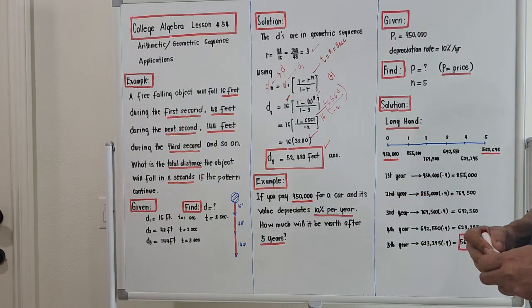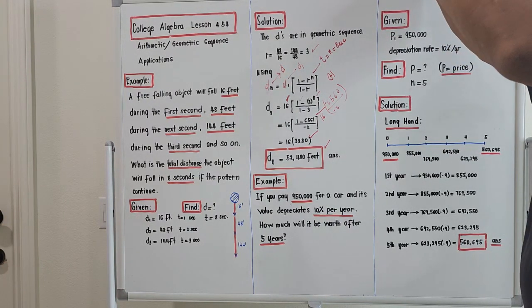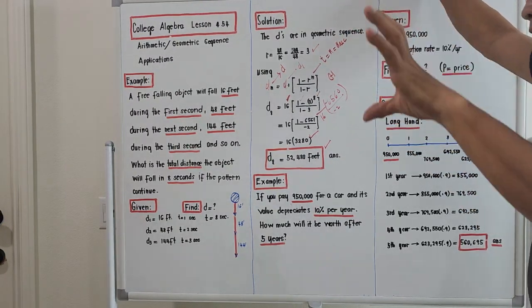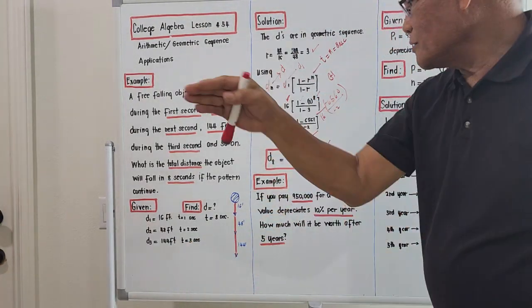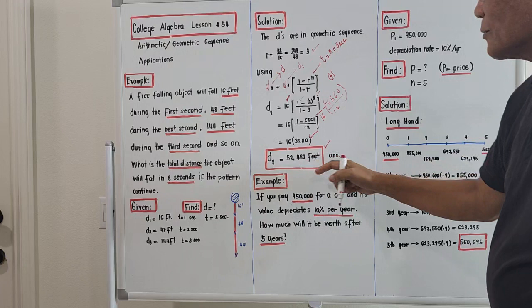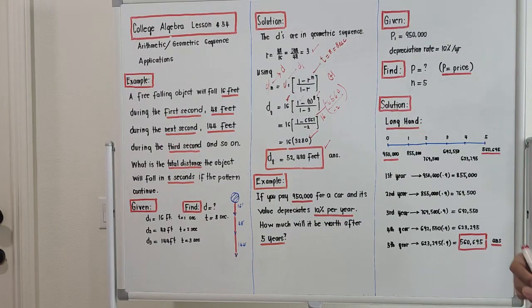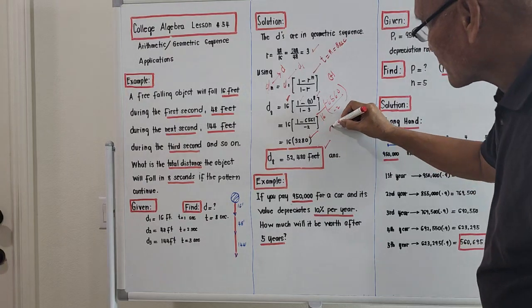The object is actually accelerating because it came from the cloud maybe. So every second it accelerates. It came from 16 feet originally. On the next second, it became 48 feet. On the third second, it goes to the value 144. So on the 8th second, the total distance traveled by the object is actually 52,480 feet. This is almost, 1 mile is 5,280 feet. This is almost 10 miles. This is approximately 10 miles.